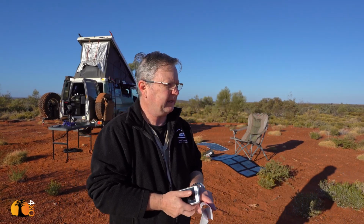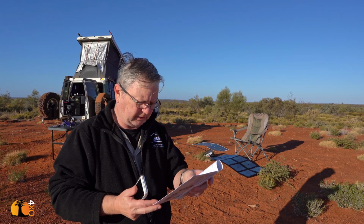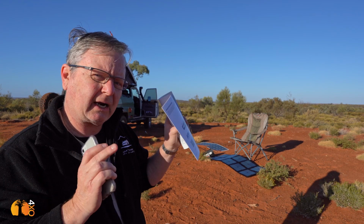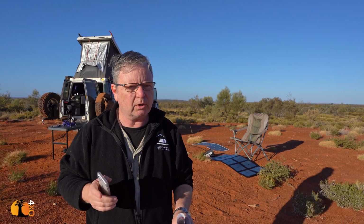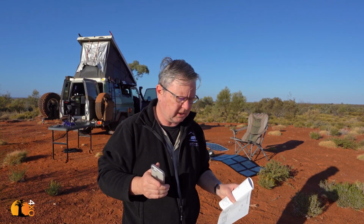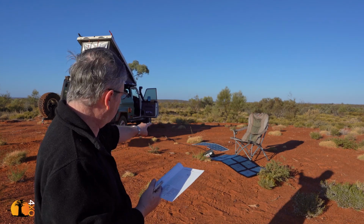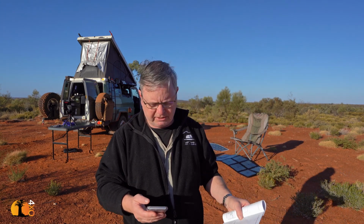Let's have a look at some realism here. That is a 190 watt panel, and in the book it tells me that the maximum power current it can deliver is 11.6 amps. The 11.6 amps measurement is the actual tested maximum for that panel, but the wattage isn't. The wattage is a theoretical wattage. In other words, if this panel was lying on the surface of the sun and there was no voltage drop in the cable going all the way to Earth, then it would, in theory, produce 190 watts.